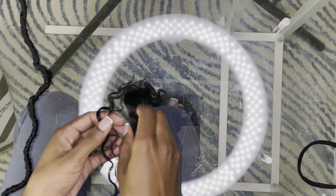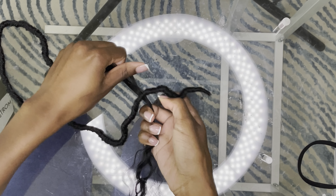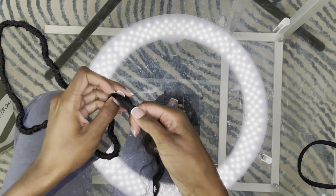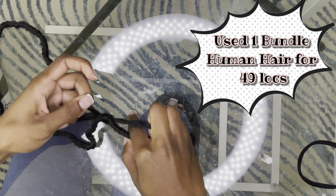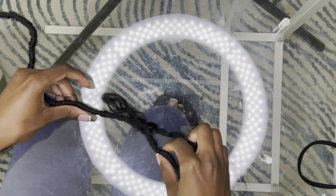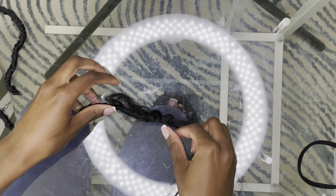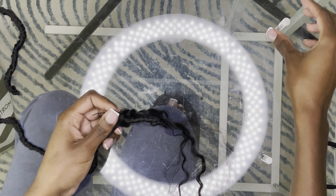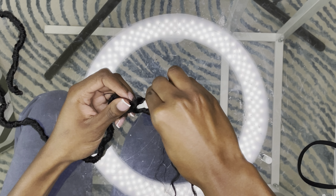Ignore my foot — we're starting off. Right now I'm just separating out some hair. This hair was bought from AliExpress because that's the only way I do it, especially since I don't keep my hair in for long. I'm going to insert the exact vendor name because luckily this time I know exactly where this hair is from since it was recent. This hair was 26 inches, I believe.